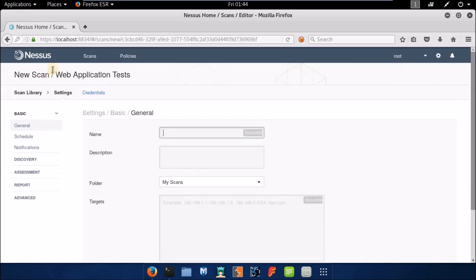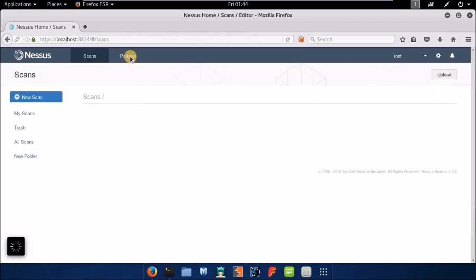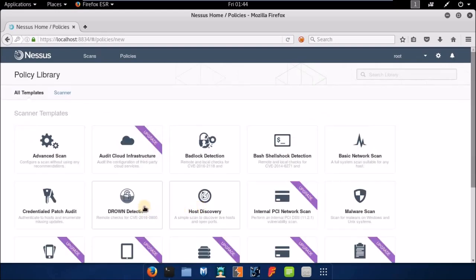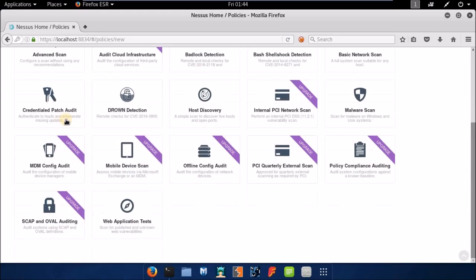Well, there are other options as well, like you can also create your policies for how Nessus will be scanning all the hosts and all the targets for you. These are the policies I have created. You can also create one by clicking on new policy, using one of the templates and modifying it according to your needs.